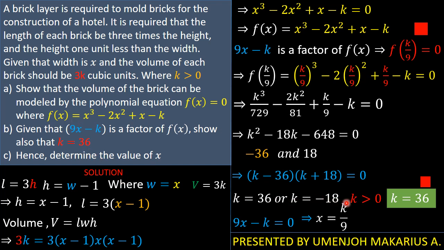Good. So friends, what is our k? Our k is simply 36. So now we put k as 36 here, and 36 divided by 9, as we all know, is 4. So we have our x to be 4. Great. So that's the question.